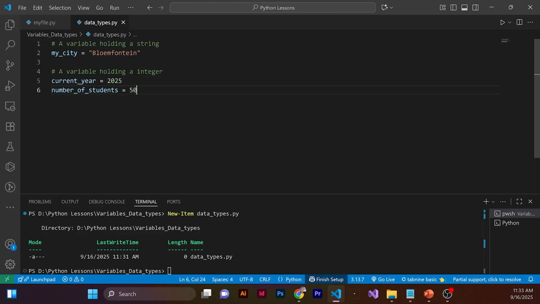So an integer is any whole number. Integer is a whole number. It can be positive, it can be negative, not decimal. It's not a decimal. So think of the things that you can actually count, right?